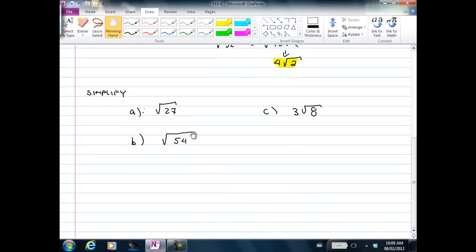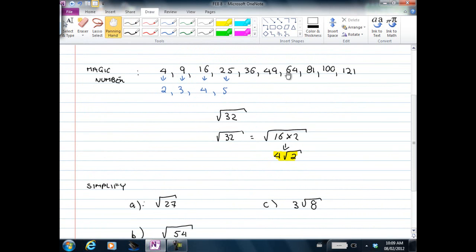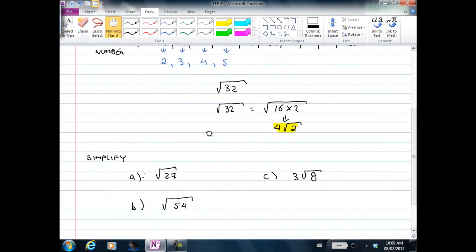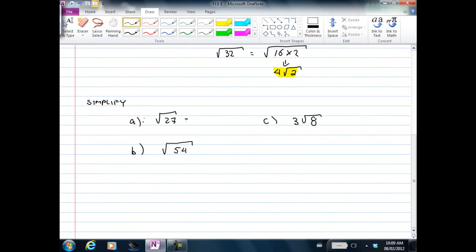So let's start with A. Amar, what do you have for A? What is the largest number out of these that can break down 27? 9. See, again, look what I'm going to do. I'm going to rewrite this down. I know it takes a bit of work, but it helps me to see. No tricks. Crystal, so what's my final answer for A? Good, because the square root of 9 is 3, and I bring the 3 outside. 3 root 3. See, no tricks. Maraj, 54, what's your answer for 54? 3 root 6 is correct.